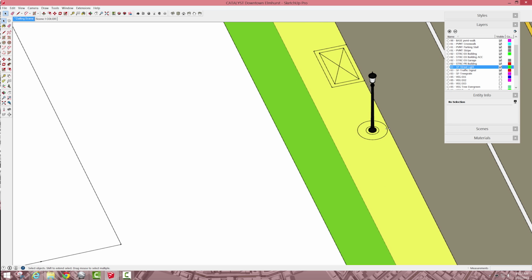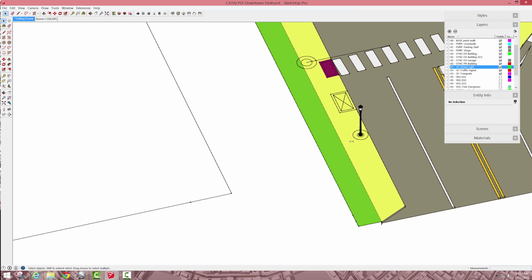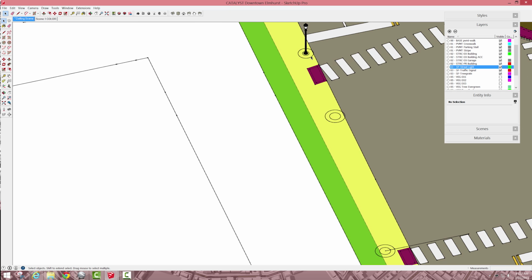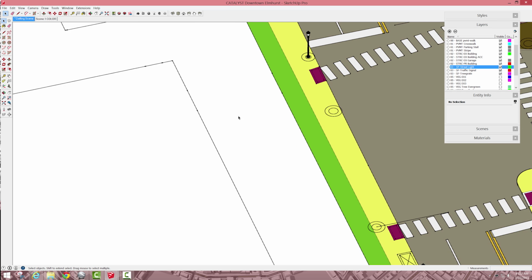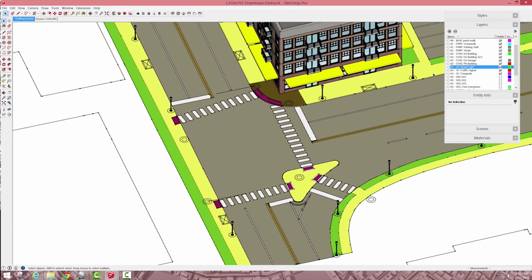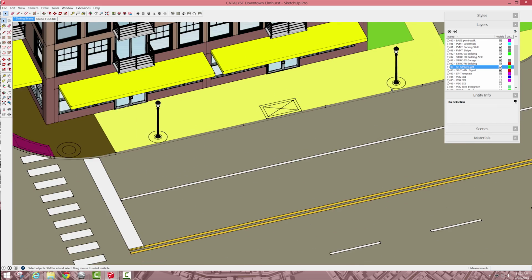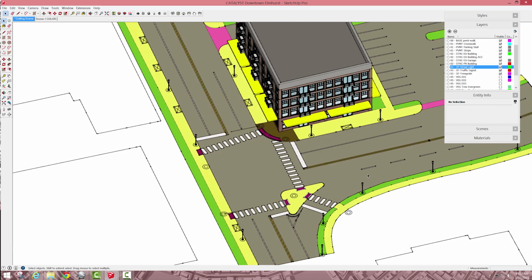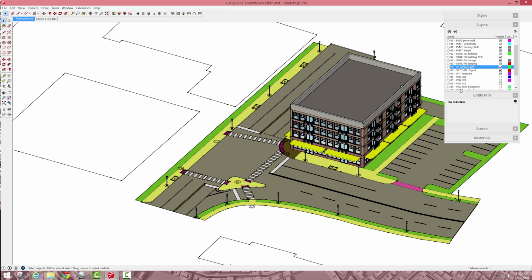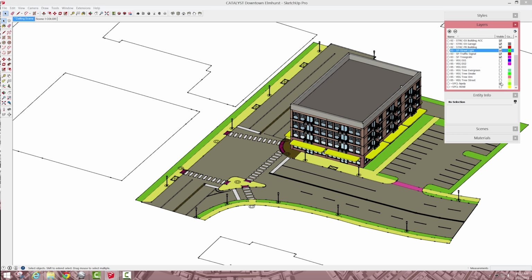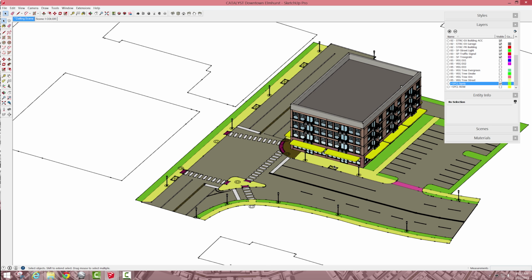Part of that line work is me being able to make sure that I'm far enough away from the curb. They have a standard. Theirs is typically 1.5 feet off. We could even set like a mini foundation, but for the sake of this, it's not terribly important. We do leave that line work on, and then when we export it, it'll just be on a hidden layer, so you won't see it.